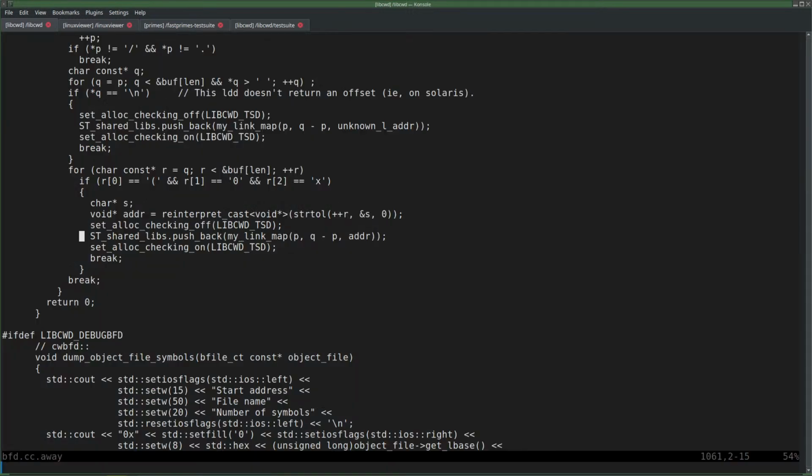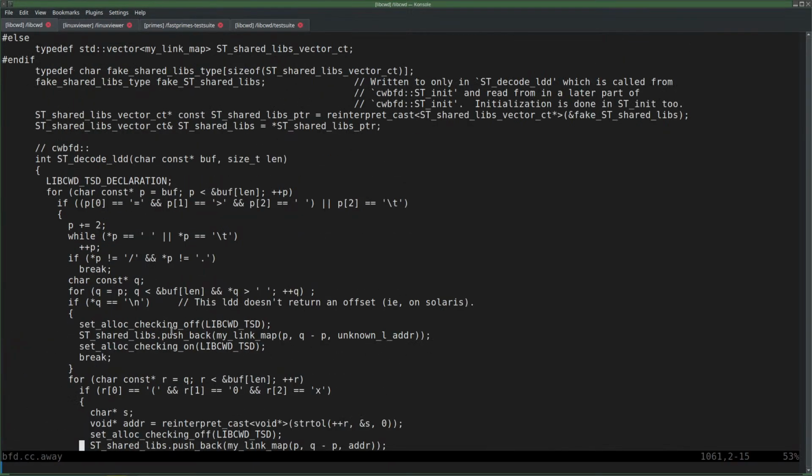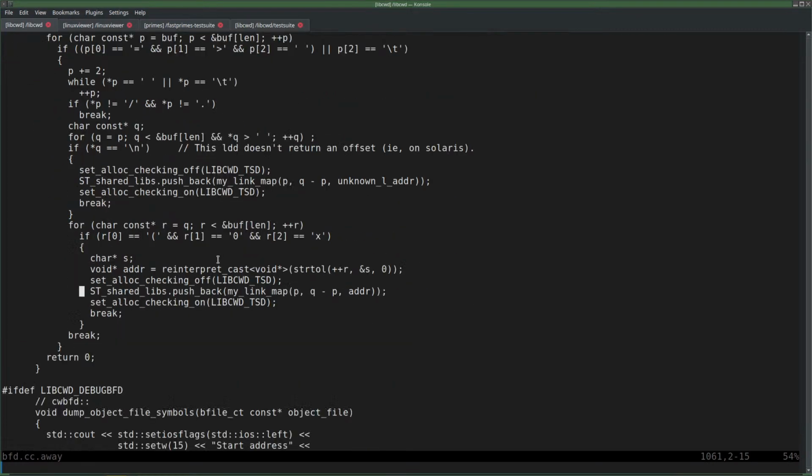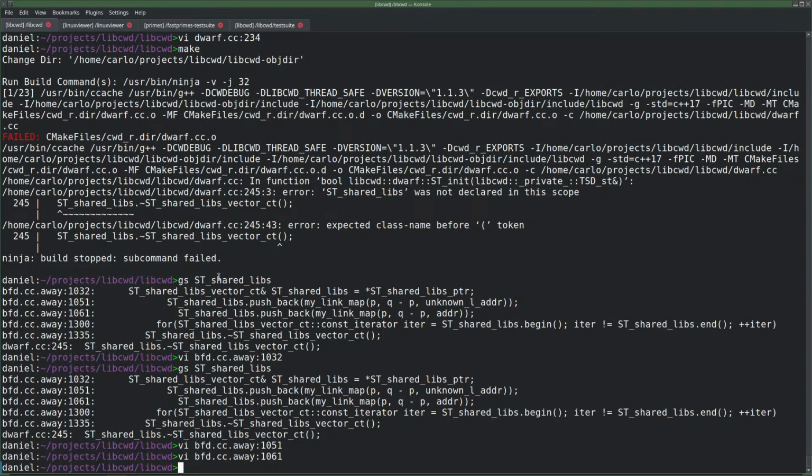Is it the same thing, right? Also decode LDD. Is it only used for decode LDD then? No, here it is really used.